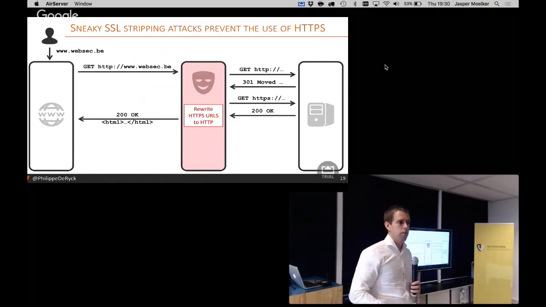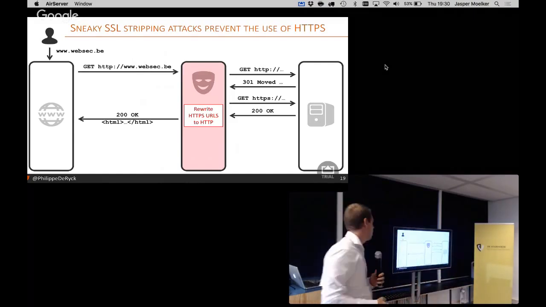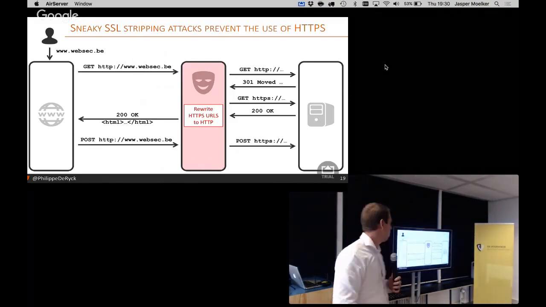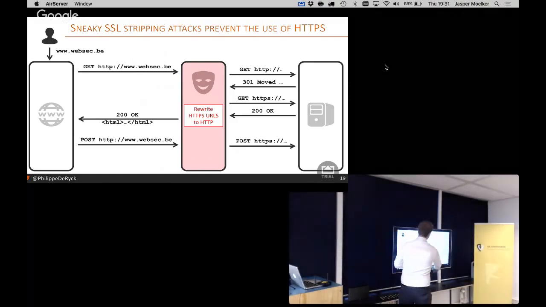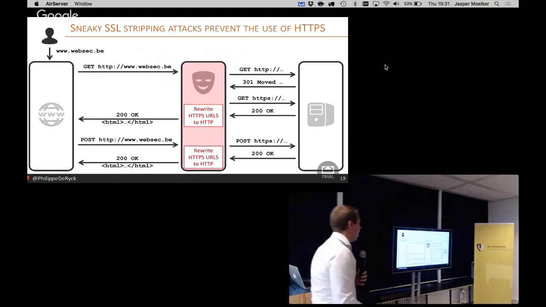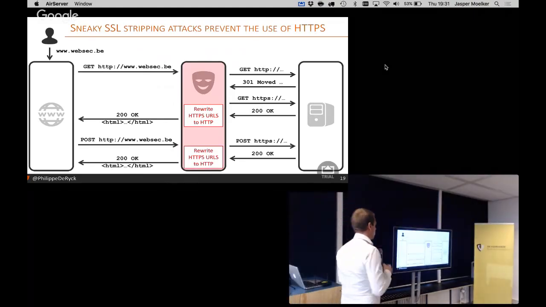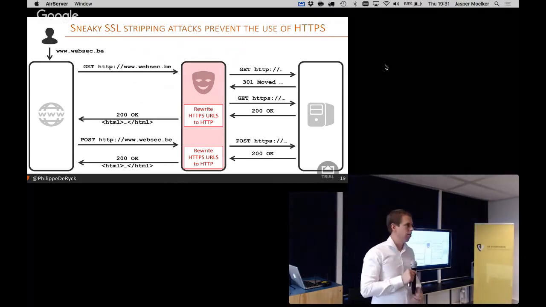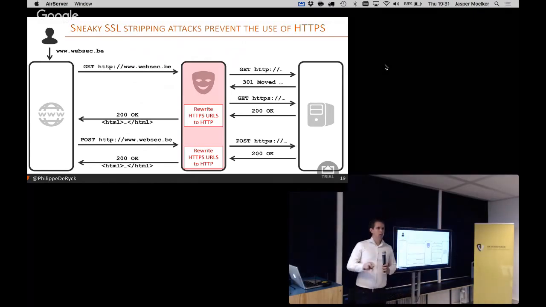Your browser is very happy. He sent a request, and he got a response. He's like, okay, I'm done here. Check. And he waits until you do the next thing, which of course, when you log in, when you send the username and the password, it's over HTTP. The attacker is still in the middle. He forwards it over HTTPS, of course, otherwise the server would complain. And he again rewrites a response. So essentially, he has a full man in the middle position, even though the application is using HTTPS. Because the browser did a silly thing, used HTTP. Is that clear? My apologies for the lack of an interactive demo.